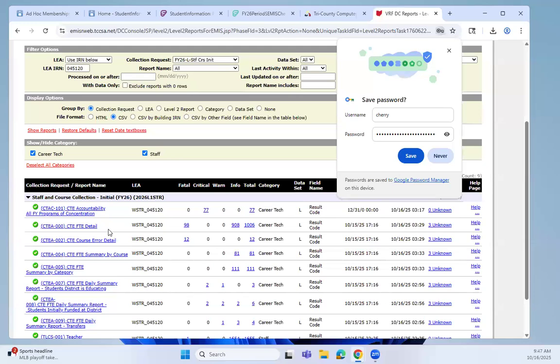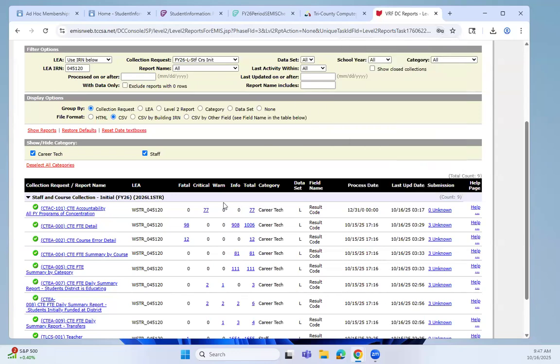Does the number change? Well, I made corrections, so all the other bottom ones have gone away. But there are 77 informational. That number is the one correct thing, so the number matches, but the critical and the date don't.